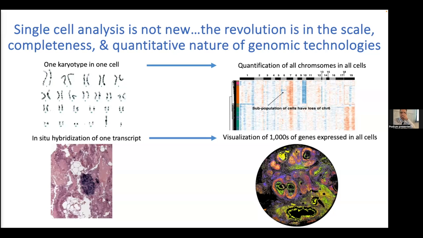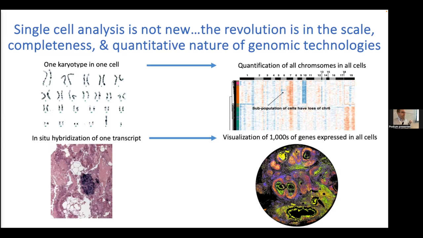Single cell analysis is not new. I've talked a lot about new technology, but people have been doing single cell genomics, basically since the invention of genetics. I've just shown here in the upper left a karyotype from one of my cells. The old fashioned way to do single cell work: you drop your cell on a glass slide in the right cell cycle, and you'd literally use scissors and glue and line up all your chromosomes side by side. Now we can do that for hundreds of thousands of cells digitally using next generation sequencing. But the idea is the same: the order of the chromosomal bands, how many chromosomes do you have? We used to do it one by one, and now you can do it en masse.